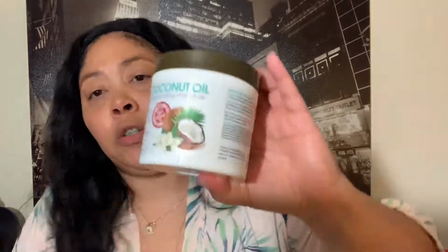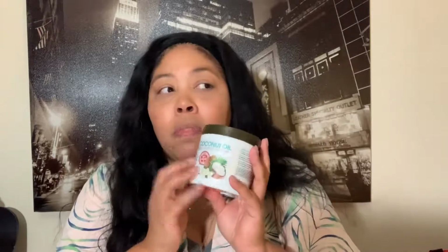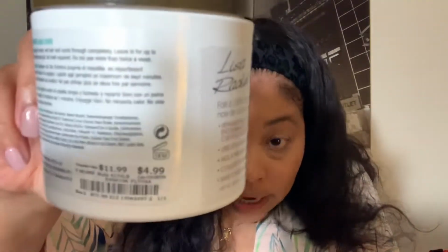Okay, so this right here is by Lisa Rachel, and it's a coconut oil rejuvenating hair mask. It's made with 100% natural coconut oil, and it repairs damaged hair, brittle hair, smooths frizz, helps prevent breakage, color safe, and preservative free. What I like about this is that it takes the naps out of my hair, it detangles it. After I've washed and put the conditioner on, I use this as a conditioner, and when I get out of the shower, I can literally pull my fingers through my hair like this, and when it's dry, it just feels so soft. Now this is $4.99.